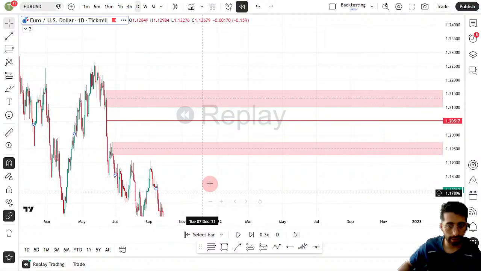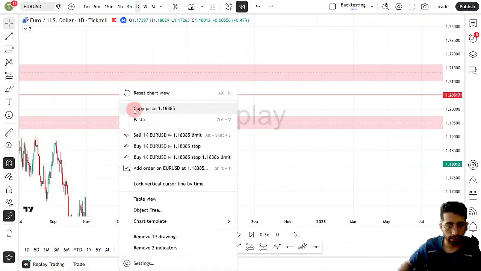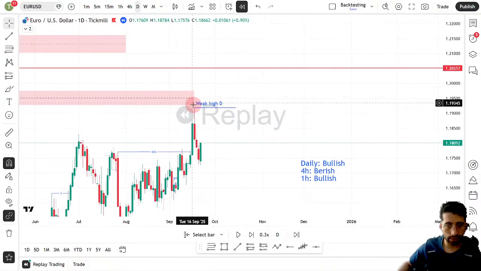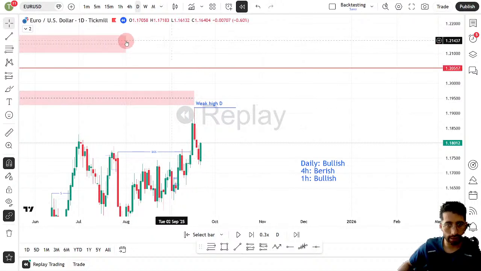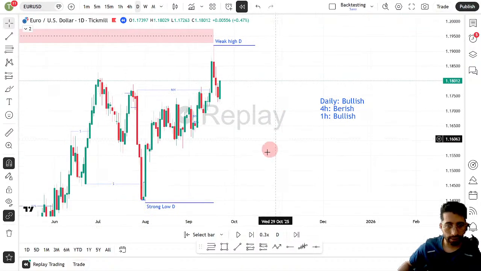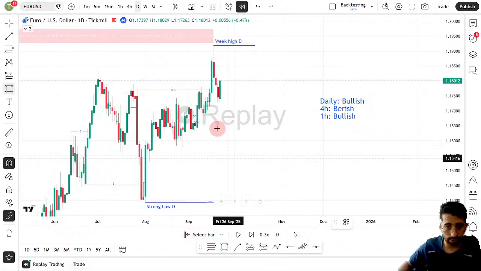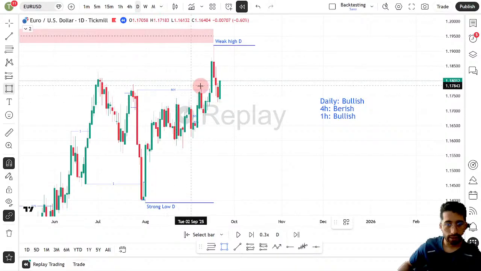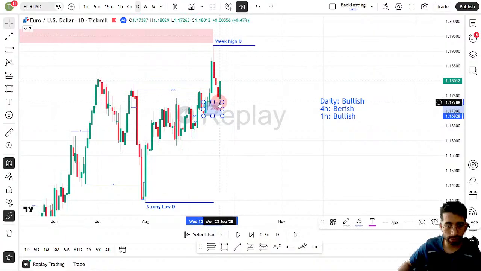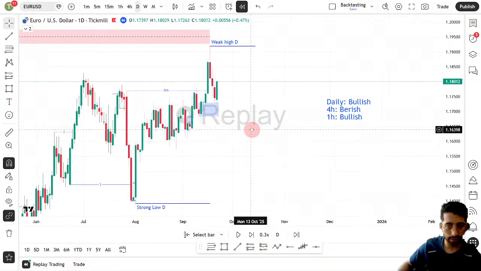And this is an imbalance. So we have everything marked so far from the previous analysis. The price may have a reaction either in this order block, which it is already doing, or in this imbalance, or even in this order block. It will take a little bit for the price to get to this area because we are in a bullish trend, so it would take some days actually. After the break of structure, we spot the decisional, which is this order block that is here. And currently the price has already reached our decisional zone and it is pushing up.